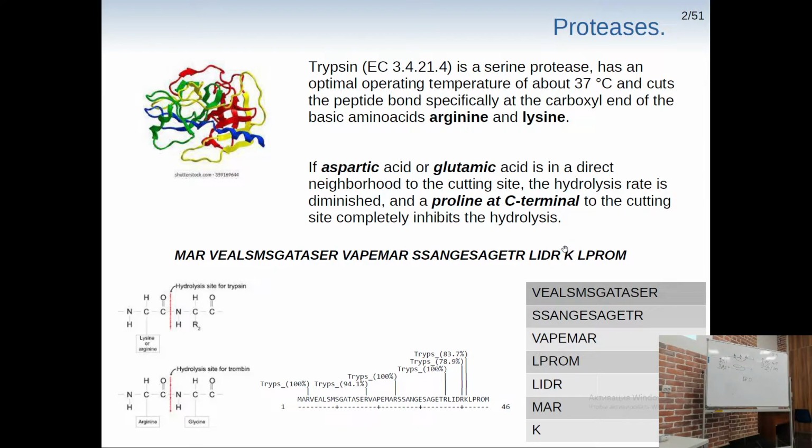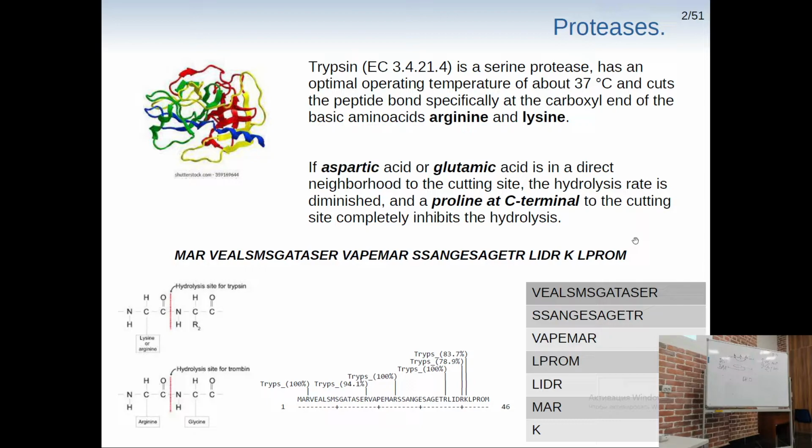Of course, we have RKL here, so with two cuts, and there is an end of our protein. As you can see, we get some parts which are not too long, not too short. They are really nice for future investigation by mass spectrometry.